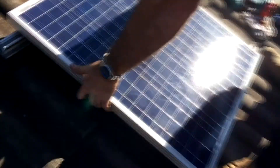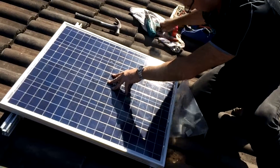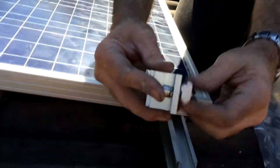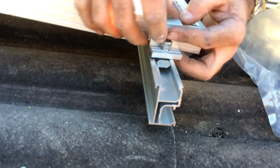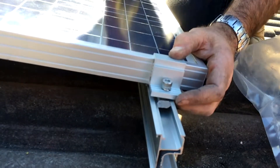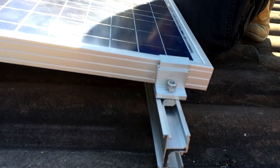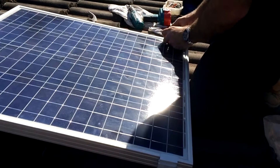Now we're just time to mount our panel. Get it nice and central on the frame, on the rails. This is what they call the end clamp — slide it on, the lug on there, go up one notch on this one. Different size panels have different spacing. Just nip this up a little bit to hold it there, nice and soft. Put the other one on the other side.